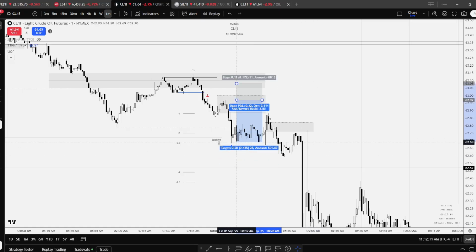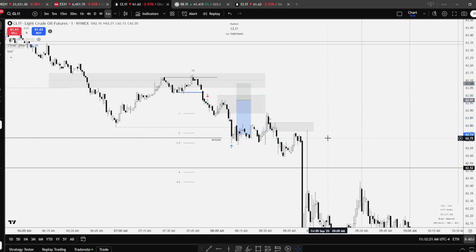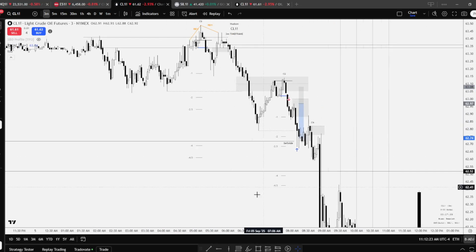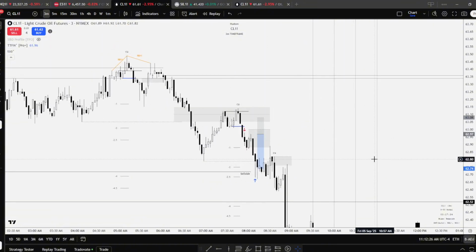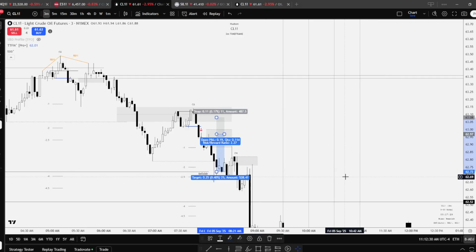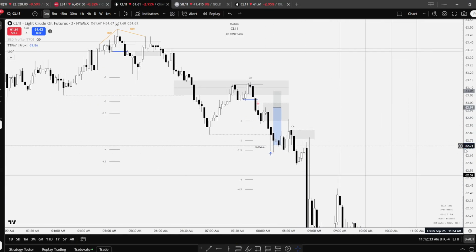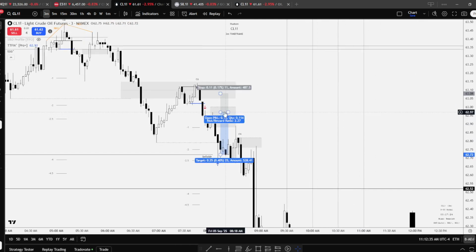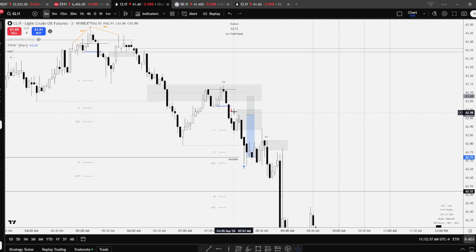So I just took my 2R, right? What did I get out at? Right here at 74. Boom. 2.09R. All taken right here. I mean, it's literally textbook. I guess I could have just let this run 2 more ticks, but I didn't care. I market sold 4 contracts. 4 is 62.97, so 2R was cool with me, bro.